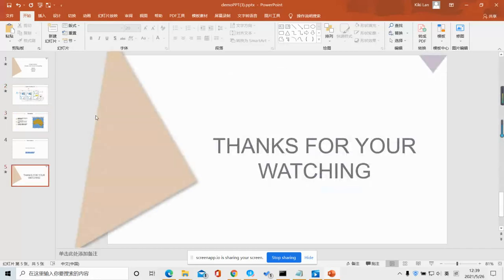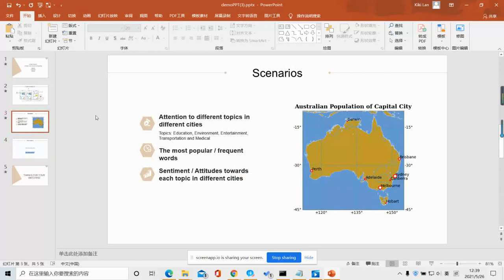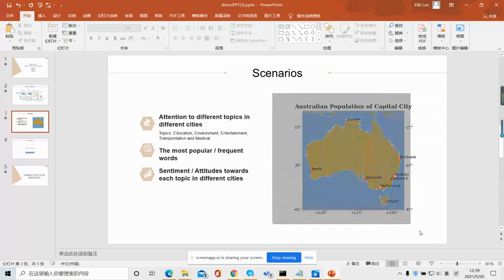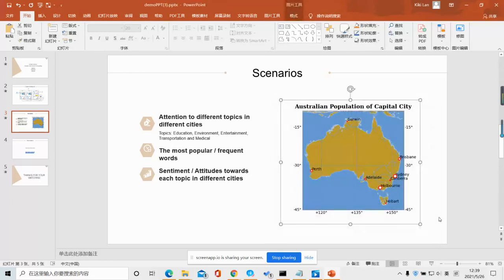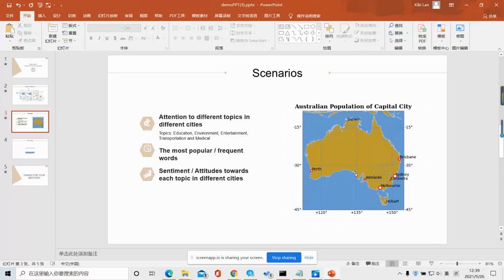And next, I'm going to talk about 3 scenarios we are interested in this project. First of all, we selected 8 big cities in Australia, which are labeled on this map.